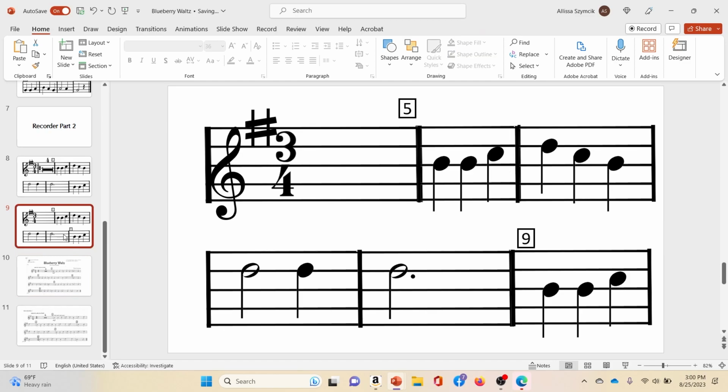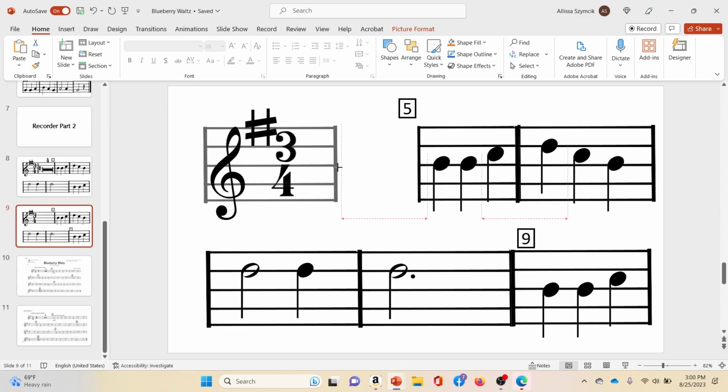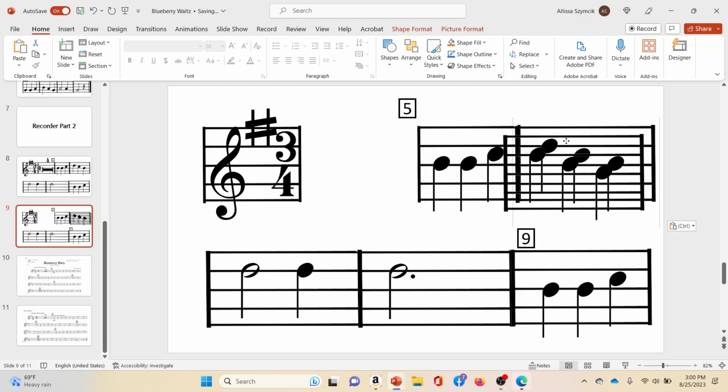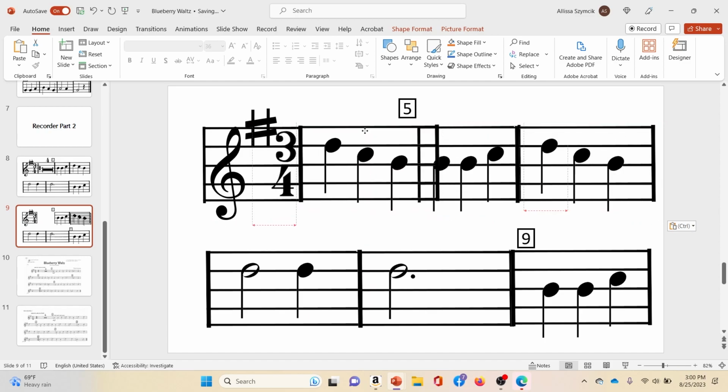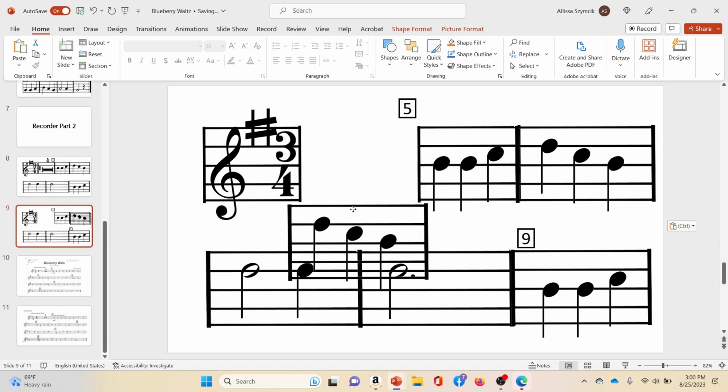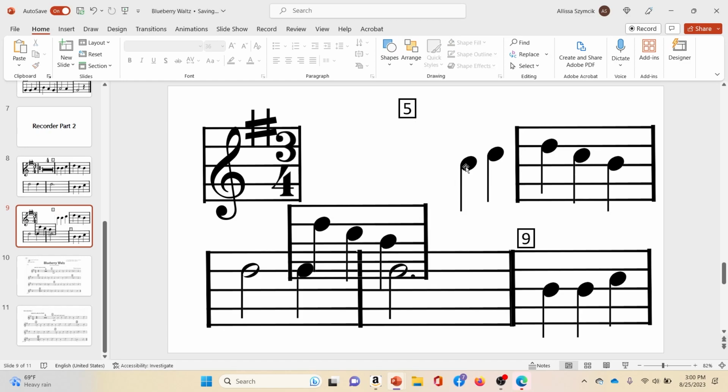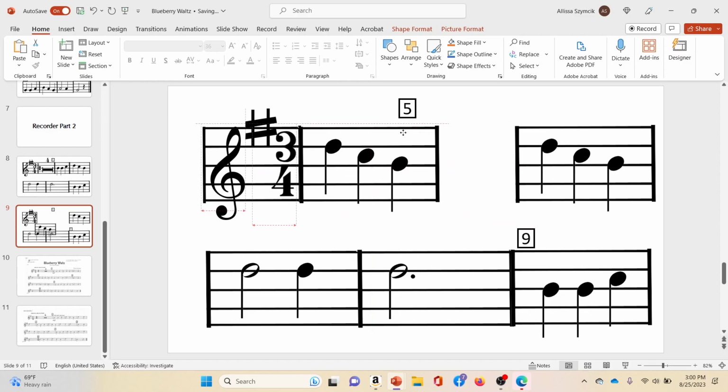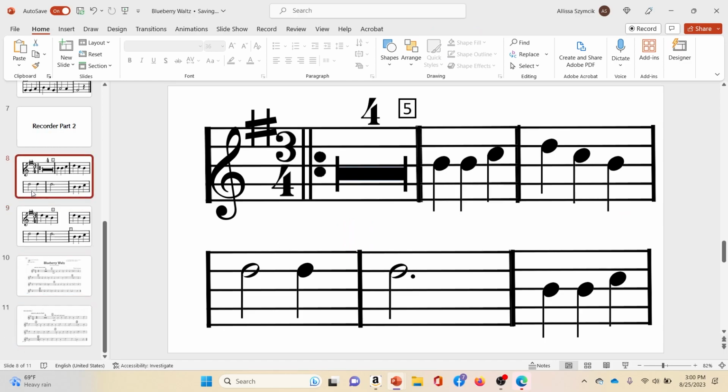I'm going to go to the next page. And because there's a measure already here, I know this isn't going to look super pretty, but because it's just easier, I'm going to leave a bar here. And I'm going to paste this over and put this right on top. So I know there shouldn't be a bar right after 3-4, but honestly, it's just going to make my life a heck of a lot easier if I can just leave that there. All right. So I've got D, C, B.